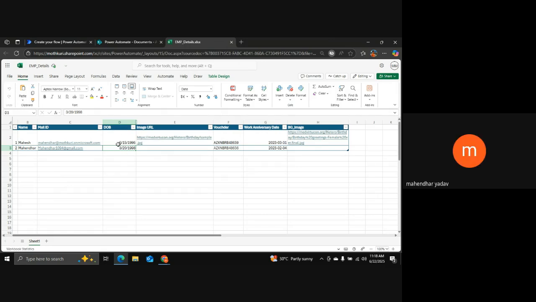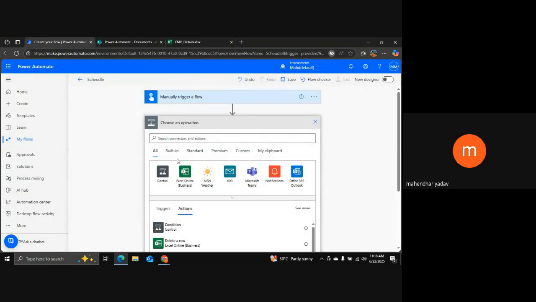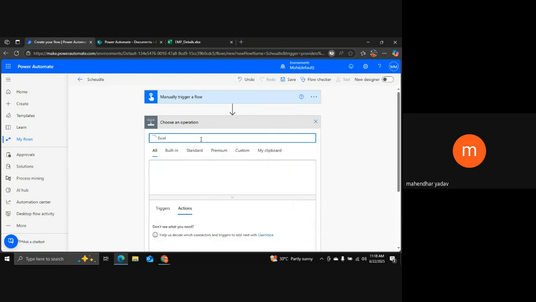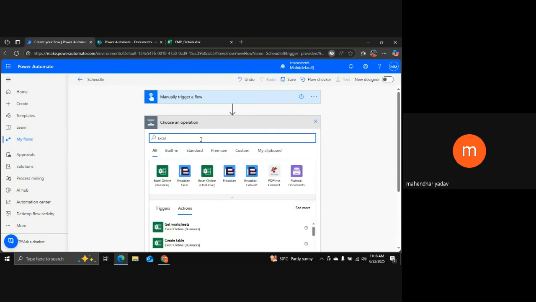So for that, I want to take the Excel Online (Business) action. Why? Because we are dealing with Excel, not SharePoint. If you want to deal with files or folders, we will go with SharePoint.